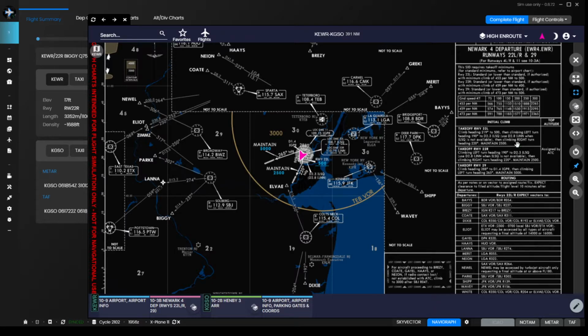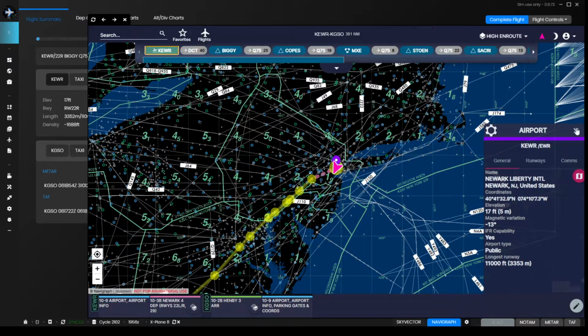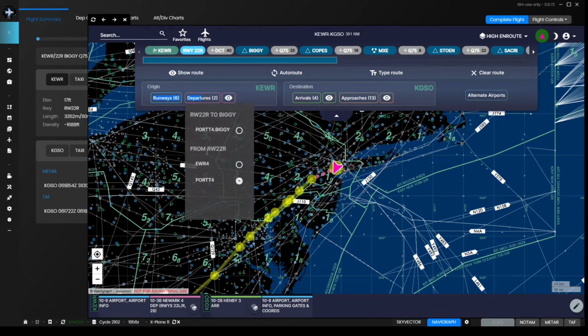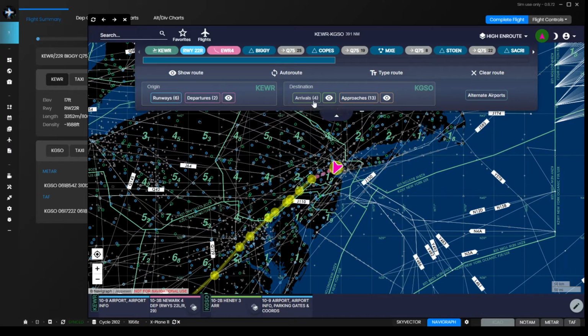We're going to go ahead and just climb to 34,000. Okay, and then here is just kind of giving you an idea. Hang on a second. That's not what I wanted to do. Dang it. Okay, so we're taking 22 right. Okay, and we'll leave it like that.